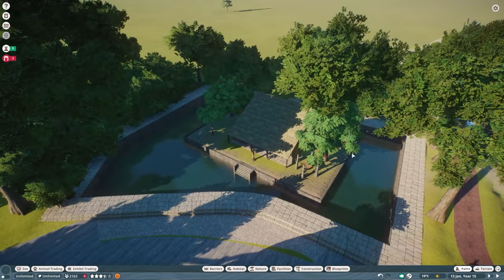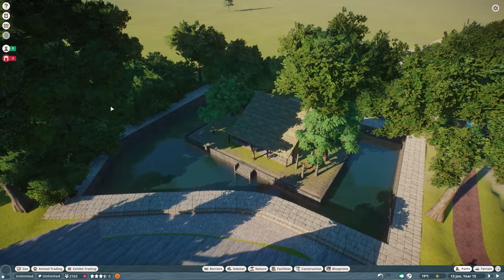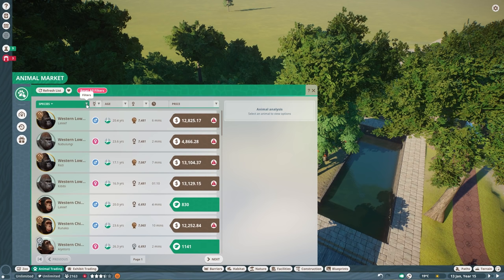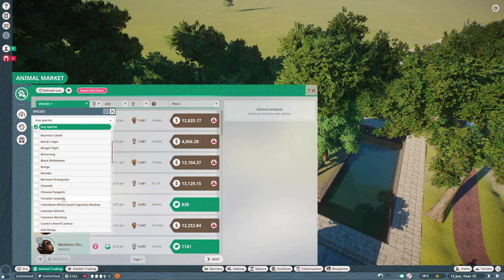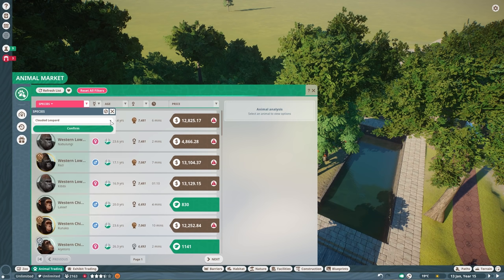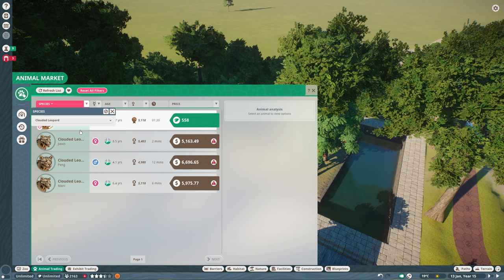Anyway, with that said, why don't we go ahead and get these animals in here and see how they interact with the space. Hopefully they're able to enjoy the space fully without any issues or anything. So animal trading, over to animal market, yep. Over to our, what I'm looking for, the clouded leopard. There we go. Wow. What are the chances? This whole thing I could click on and somehow I managed to click just a little off. All right, clouded leopard. I've been told I can press this button. And then click confirm.